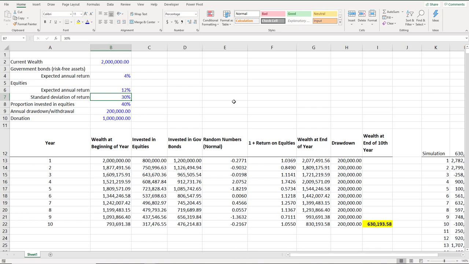From this Monte Carlo simulation, it helps us to assess the risk of the clients. And then from there, we can make further suggestions to see if the client is currently on the way to meet her objective, or whether there are changes that need to be made to their circumstances.